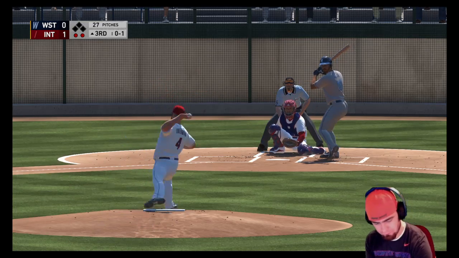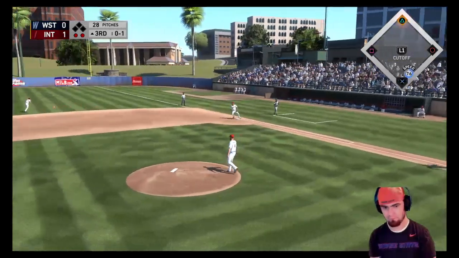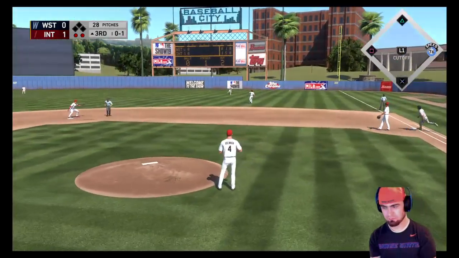Stepping in, batting ninth, the third baseman Kurt Mejia. Swinging, hit on the ground, but a foul ball here, 0-1. 0-1, here's the pitch. Sliced hard on the ground. Ah, dang, and that's through into right field for a single.